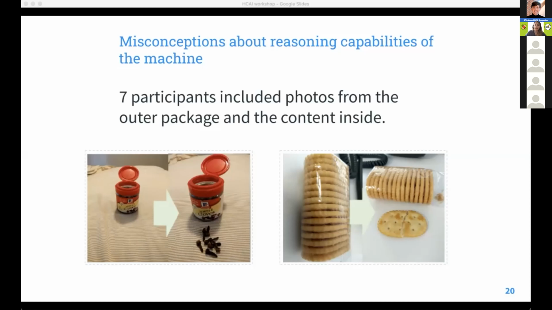Other misconceptions relate to machines' capability for reasoning. For example, we noticed that few participants, after changing the orientation and the size, would try to provide examples from the contents inside the objects, which have visual characteristics totally different from the objects and how they were trained on the model. And so this could add confusion to the model. Others would assume that the model was able to infer the text on the objects, and that that's the information it stored for recognizing them.